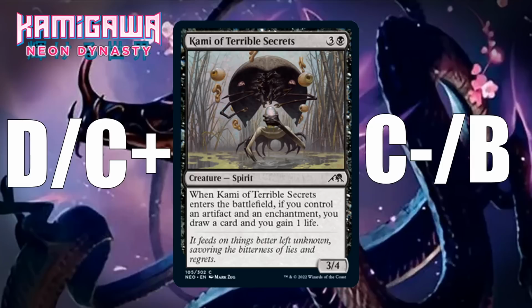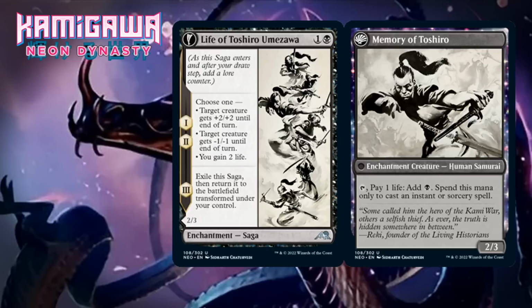And you ended up in decks outside of black-white even that would have like 5 or 6 enchantments and like 10 artifacts, and that was a perfectly good deck to play this in, even though it wouldn't quite reach that ceiling. It would trigger often enough that it was really good, and it just turned out to be a lot easier to get a 2-for-1 with this than I expected, so it ended up being one of the better commons in the set. Next, we've got another saga, Life of Toshiro Umazawa.